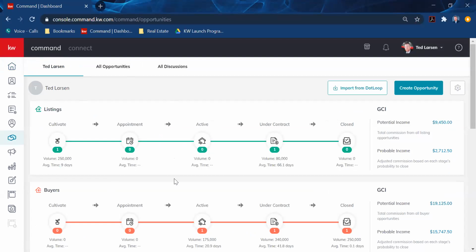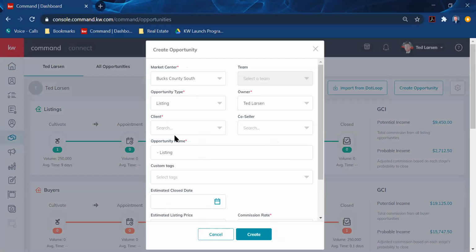When you come into your opportunity stage, go to the right-hand side and click on create an opportunity. Your opportunity contact needs to be in your Command database already. So you would go to where it says clients, start typing your client's name, and select it from the drop-down menu.